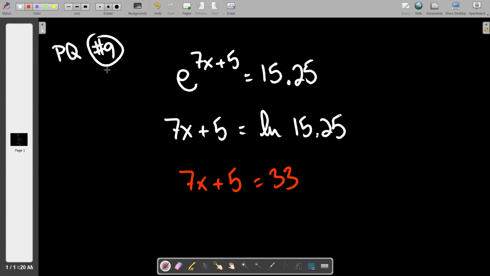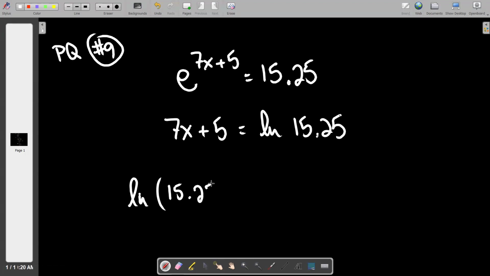You get that, right? So your issue is just maybe I'm not putting it in my calculator correctly. So you and I are going to type in the natural log, and then it's going to give us parentheses, and we're going to put in 15.25, and then we're going to shut them down. And then we are going to subtract 5. And at this point, it is massively important that you hit equals or enter on your calculator. You must break up the order of operations. You need your calculator to calculate the answer to that before you hit divided by, right? Otherwise, it's going to jump ahead and do the division. We don't want it to. So hit enter, and then leave that number on your screen and just hit divided by 7.